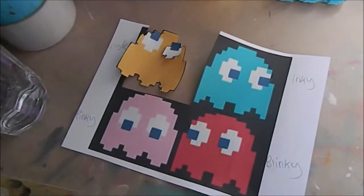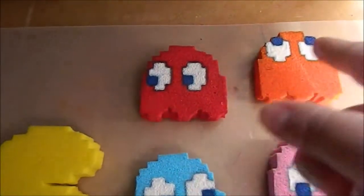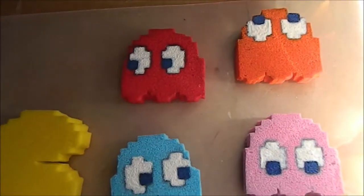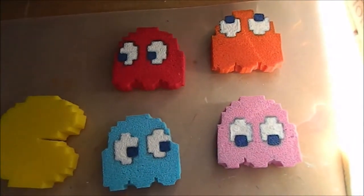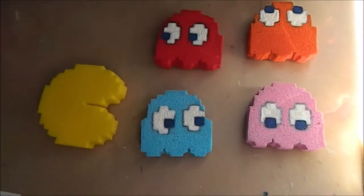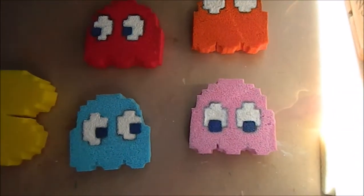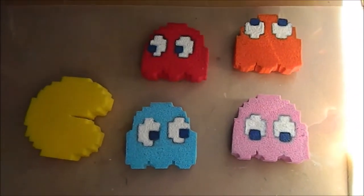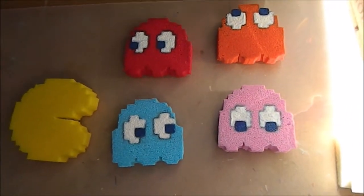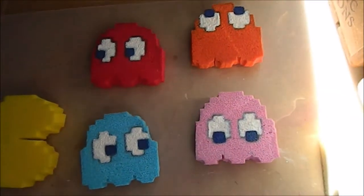And I also used my images again as reference, and I also used a small paintbrush to fix up the eyes a little bit. And I'm really happy with how all of the eyes turned out. I like how they're all pointing in different directions. And again, you can paint the eyes in whatever direction you want, depending on how many ghosts you are making, of course.